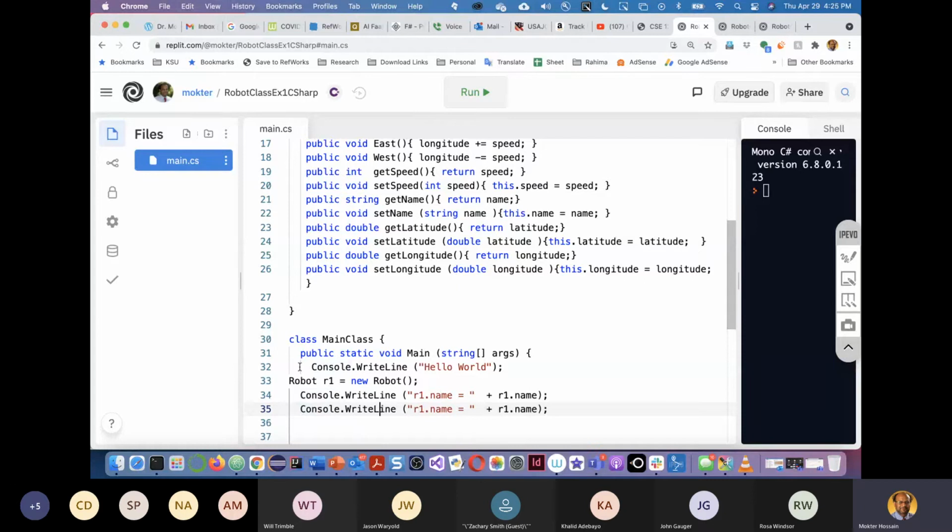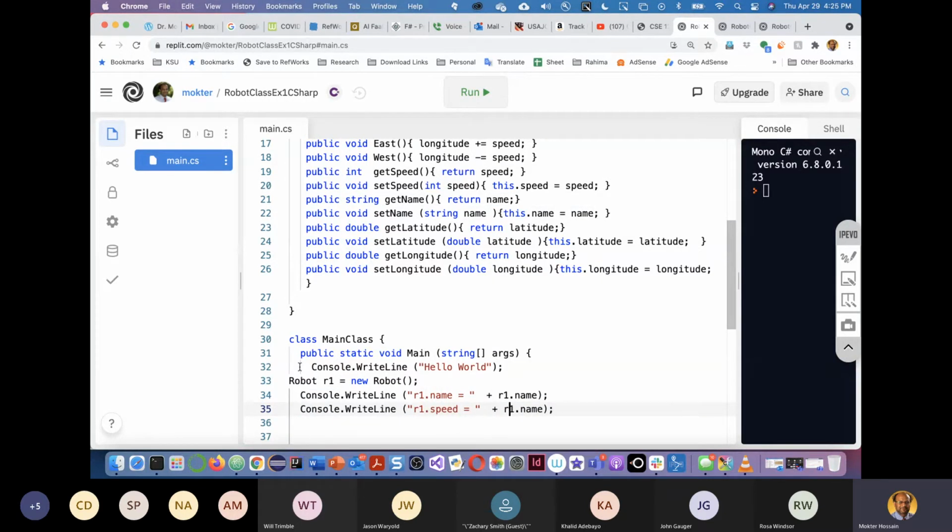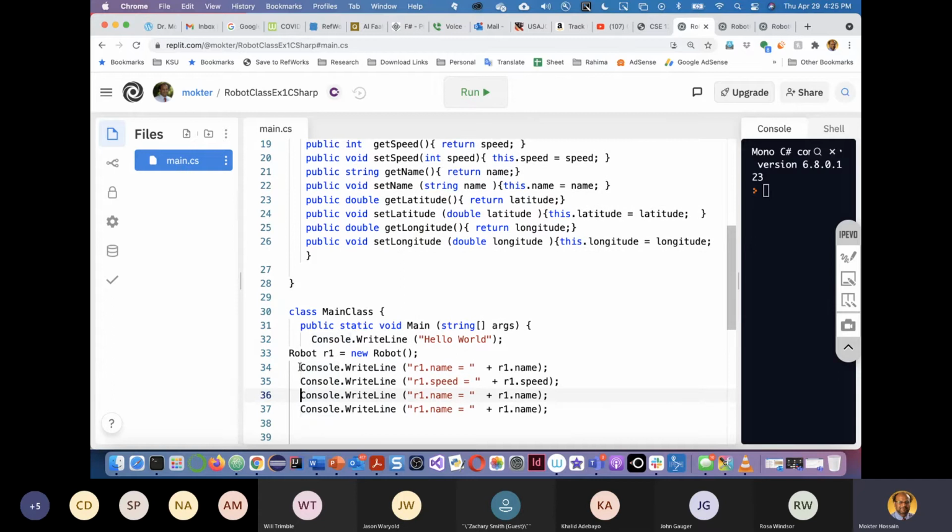Name, speed, it has latitude and longitude.